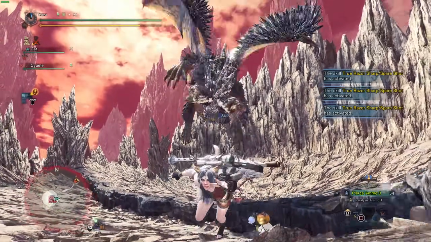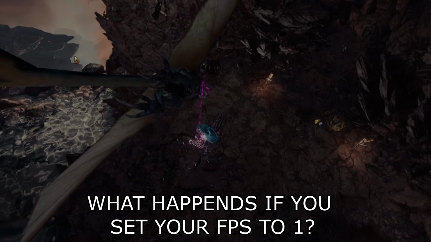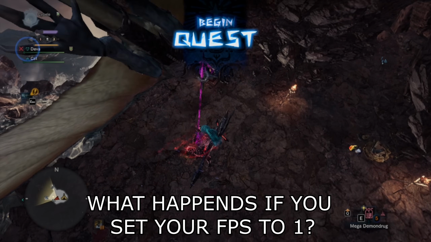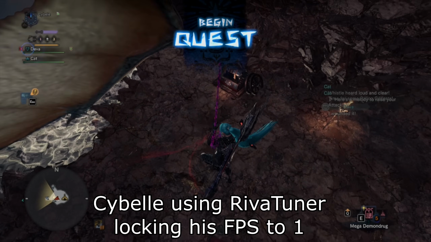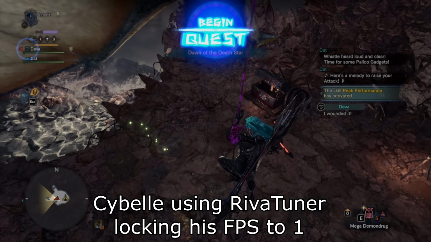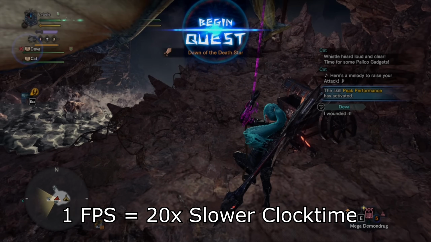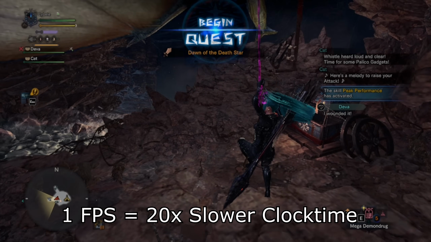Now, what would happen if you nerf your FPS to 1? As in 1 frame per second, so basically a slideshow of pictures. And that's what we did for the sake of fun and curiosity. And we indeed were laughing our asses off, because it was totally hilarious and unexpected what was happening during the hunts. The clock time for Cybele was running 20 times slower than real time.